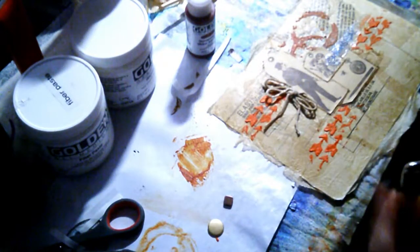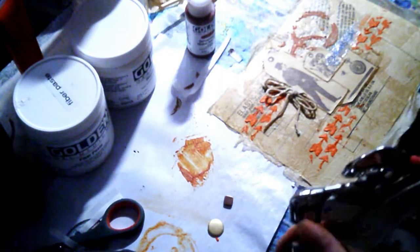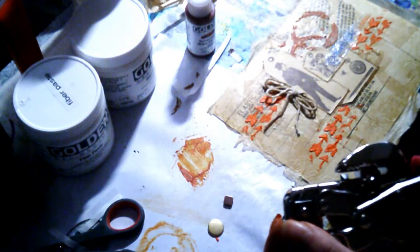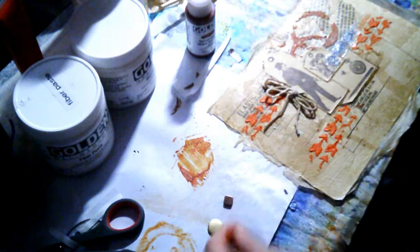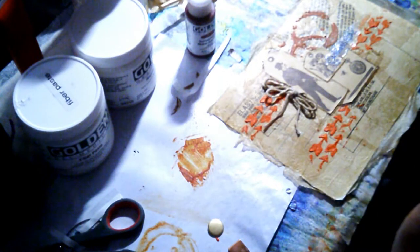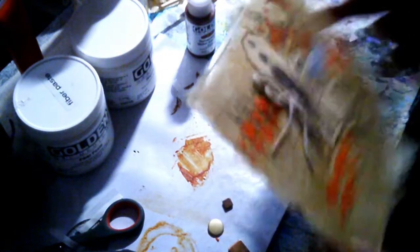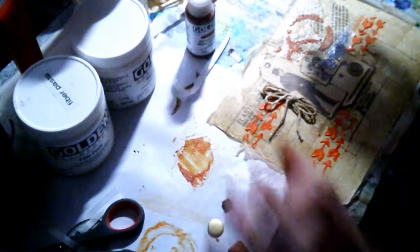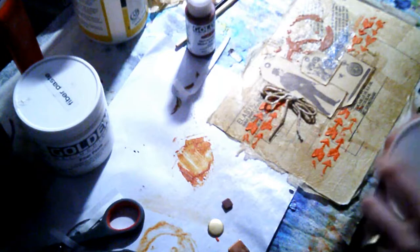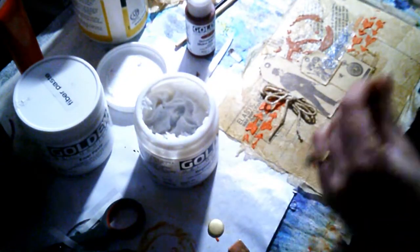All flat-ish. It's gonna stand a little proud of the surface, but that's okay. Normally you would probably put them through the page, but obviously, I have January's page underneath, and I don't want to go through it, so we'll just flatten them and glue them on. Biggie. Right. So we'll grab the gel medium again.